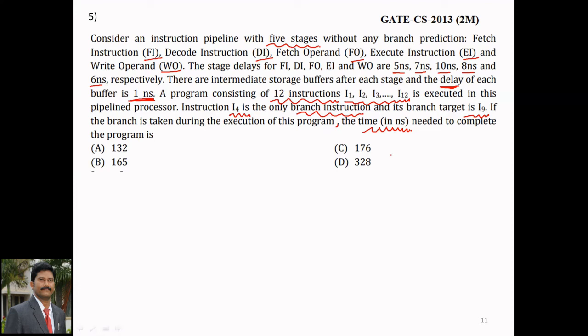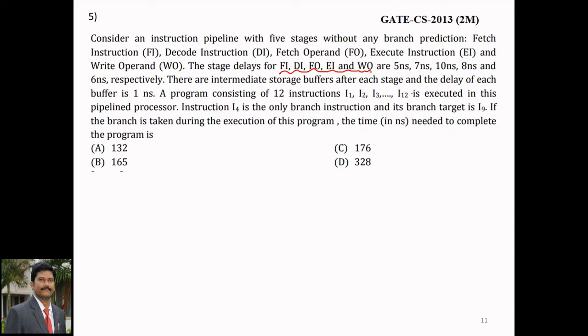So if you observe this problem, how to handle this one? Now there are 5 stages and each stage will take different timings. In this problem, the 5 stages are given and each will take different nanoseconds, right? So previously each stage was 1 clock cycle. If you observe, when the number of instructions is large, for every clock cycle it will give one output, because all stages are busy, okay. So here also, for every clock cycle, one instruction is executed.